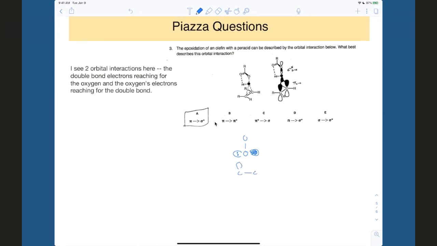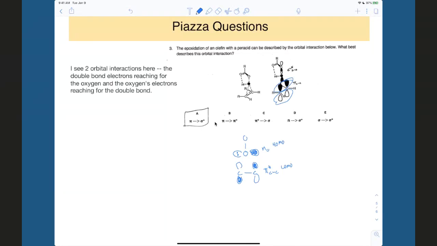it can interact with the pi star of the carbon-carbon bond. So this is the N of the oxygen. This is the filled orbital. So this is another HOMO-LUMO interaction. Since you end up essentially making two different bonds in the epoxidation reaction, you need to have two sets of orbitals happening at the same time. But I just chose one so that people could see what the relevant orbitals were by the symmetry of these two pi groups being in phase and these two p orbitals being in phase.